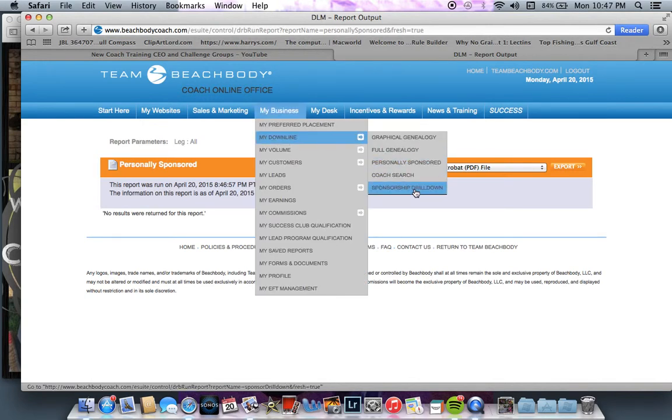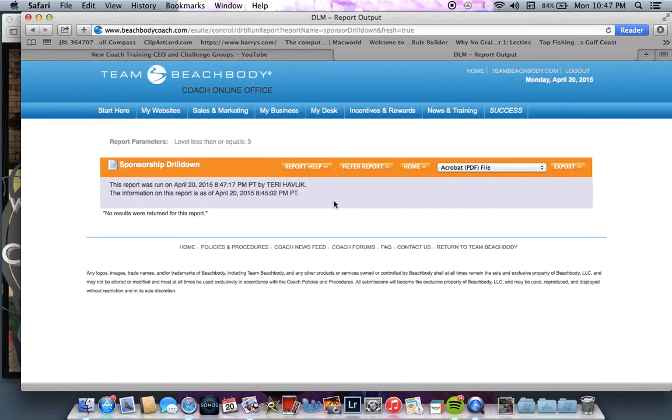And then the last one is sponsorship drill down. This is going to show you your coaches plus their coaches and their coaches and so on, so everybody starting with you and below. I really like this because there are little plus signs that you'll see eventually, and you can look at that. You can tell if they're active. You can tell if they're up on their club membership. You can see if they've hit Success Club and how many points they have, so you can be high-fiving them on their success. You can really see everything that your team is doing as you go on.